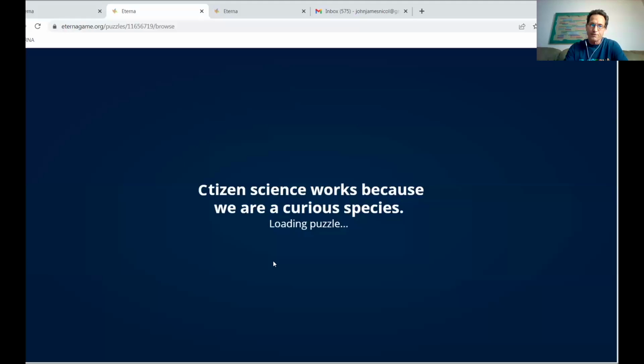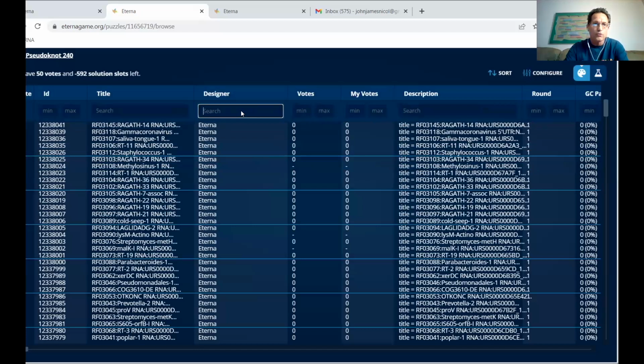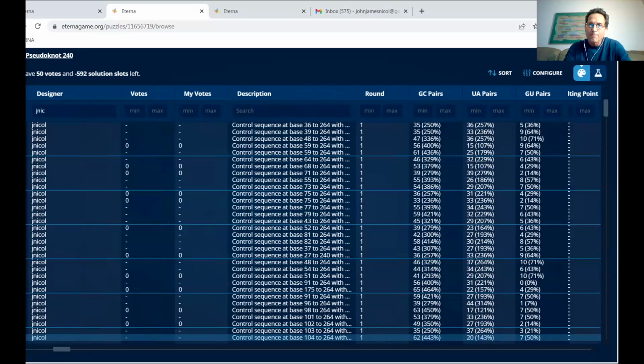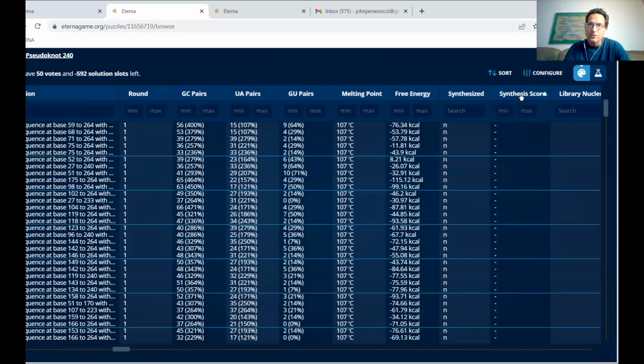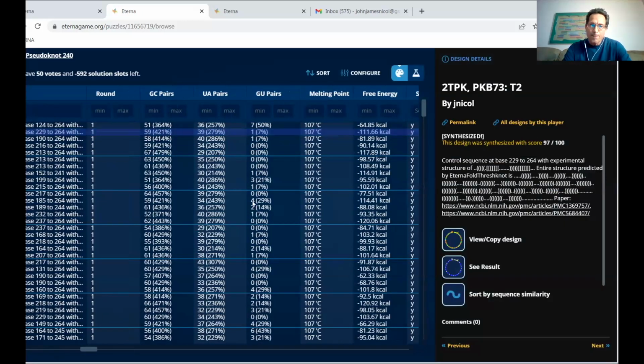Here you can see all the different designs that all the players had input. I'm going to look for my name, and I'm going to order it by the score that we have received. I just want to pull one up as an example for how we did the padding.